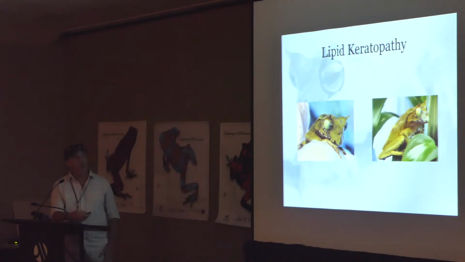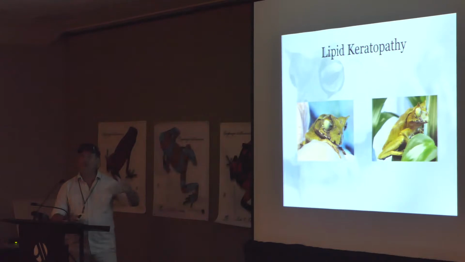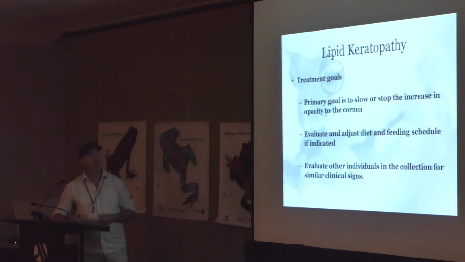If the animal has only one eye affected, as in this one, it can do perfectly well, still eat and do fine, it's just not going to look normal. There have been some very small experiments with Lipitor and other types of cholesterol binding drugs for this, but nothing that I've ever heard was published or amounted to anything. So generally prevention is best, and most of the things we're going to talk about are diseases that are preventable, not diseases that we treat, but actually we prevent.